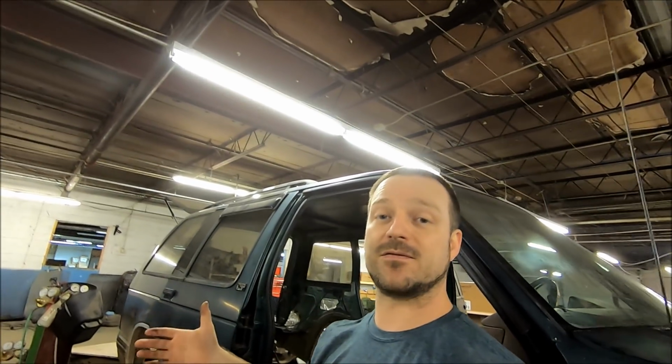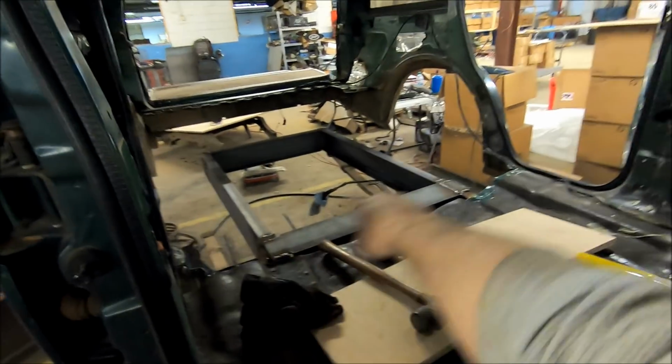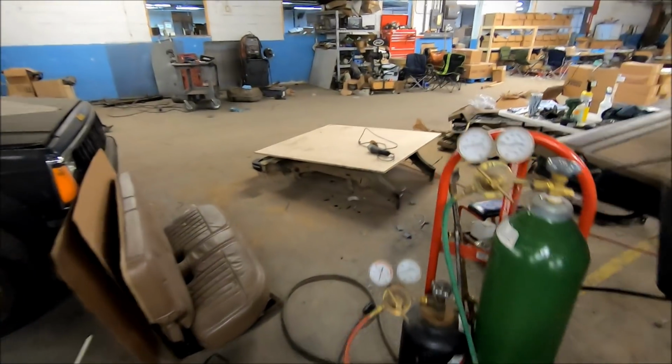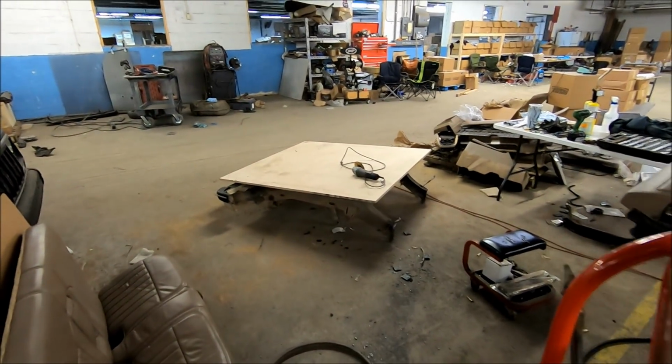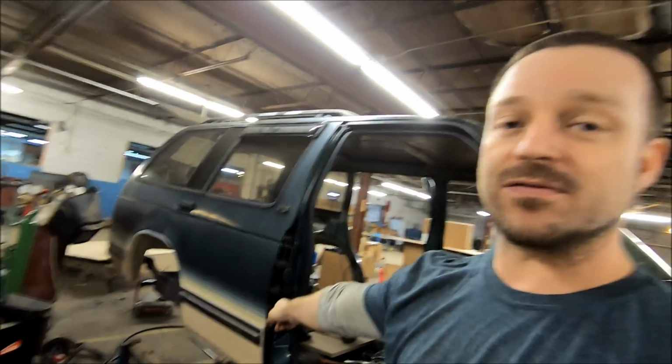Now it comes in kind of a metric dimension, but it's basically 5 by 5 sheets, 5 foot by 5 foot, or 60 inches. Right now, I don't know if it looks like it, but back here, that's 53 inches of width. That piece you see sitting there, which is my full piece to start the floor mock-up, is 60 inches by 53 inches. So that is right at 7 inches short of being a full sheet of wood, and it is not enough to go all the way front to back. So I've actually got to do some other piecing up here to get that to work right.